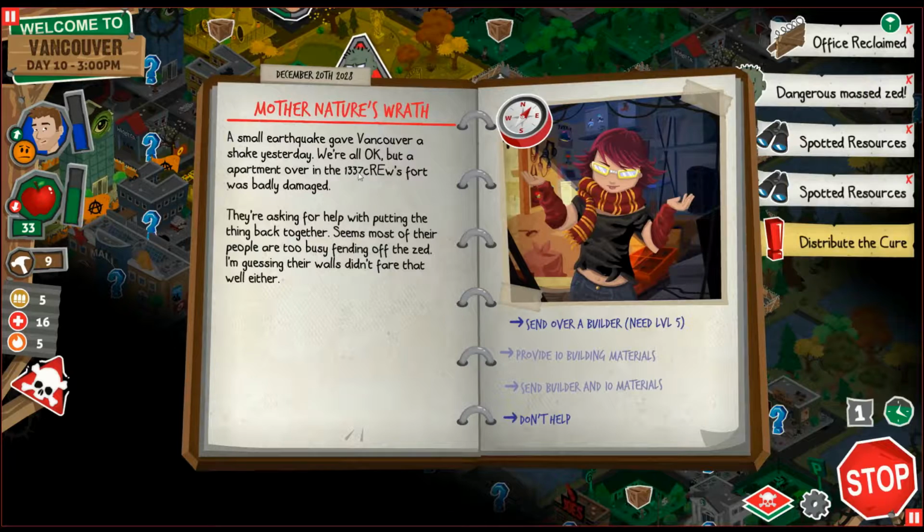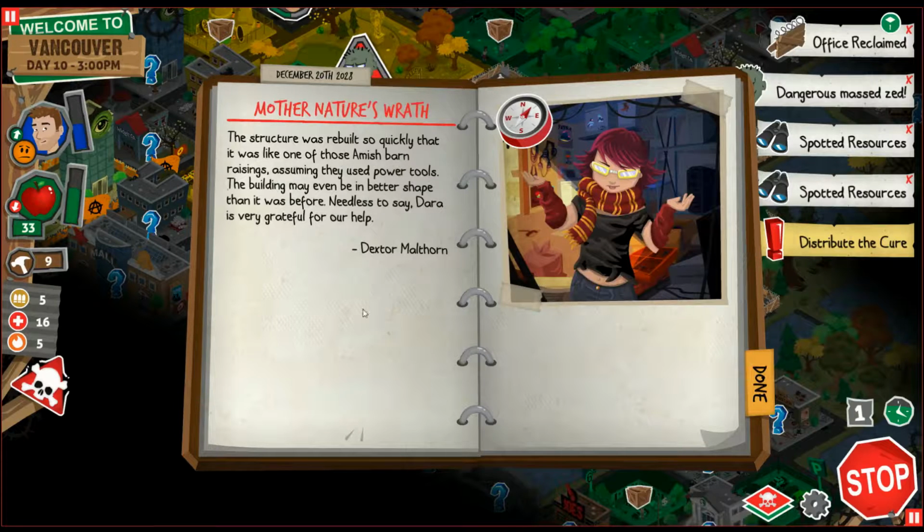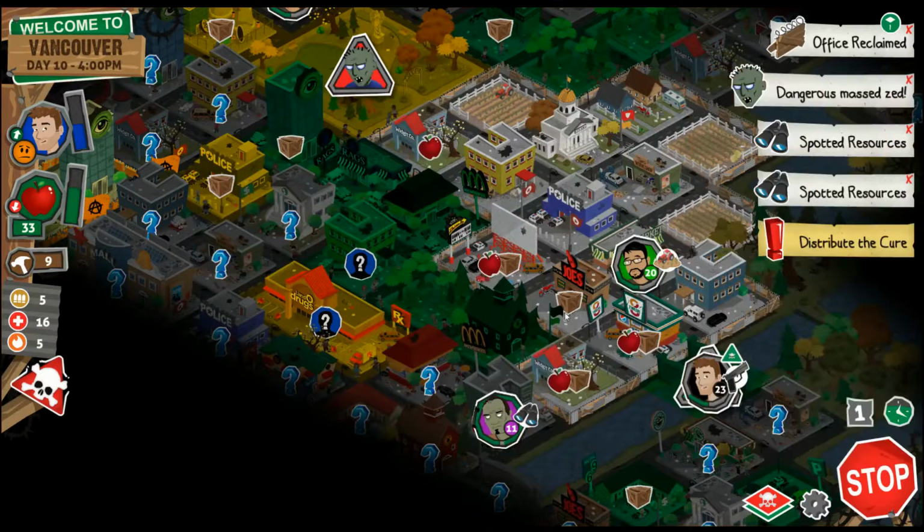Mother Nature's wrath. A small earthquake gave Vancouver a shake yesterday. We're all okay, but an apartment over in the Lake Cruise fort was badly damaged. They're asking for help with putting the thing back together. Seems most of their people are too busy fending off the Zed, and I'm guessing their walls didn't fare that well either. Yeah, we'll send over a level 5 builder. The structure was rebuilt so quickly that it was like one of them Amish barn raisings, assuming they'd used power tools. The building may even be in better shape than it was before. Needless to say, Dara was very grateful for our help.